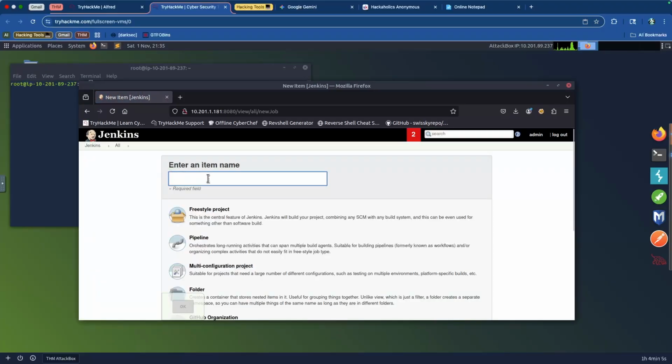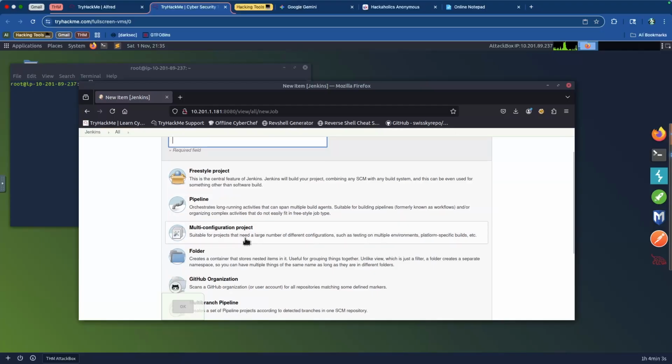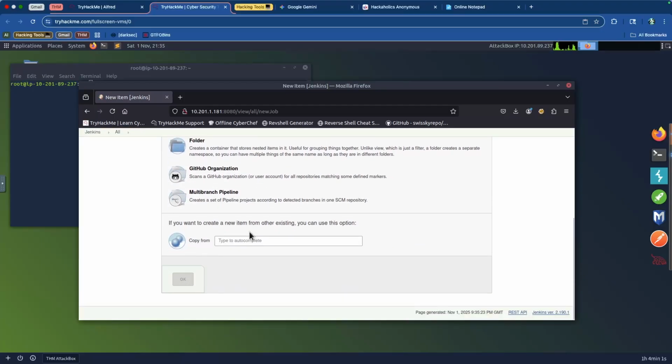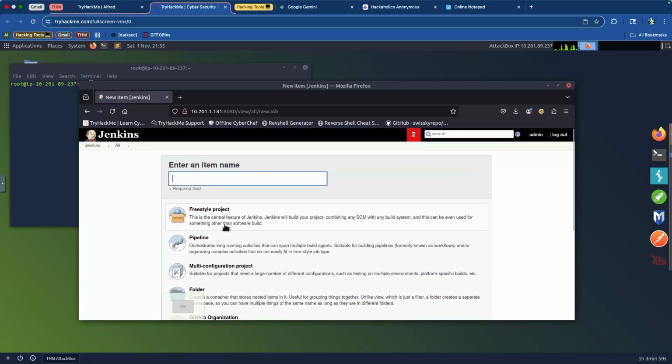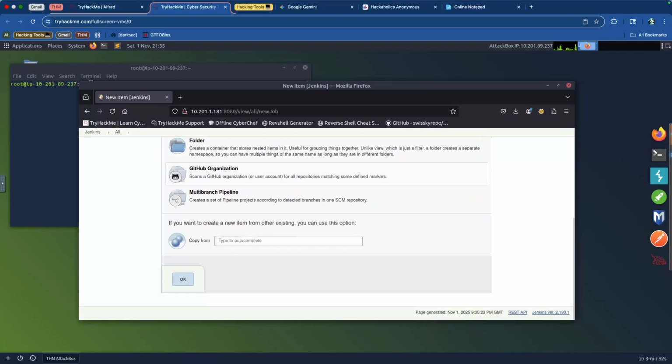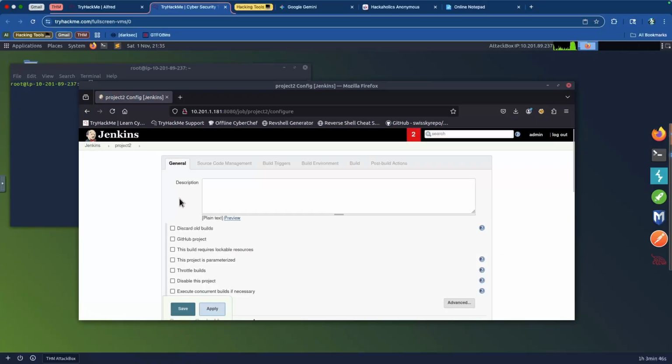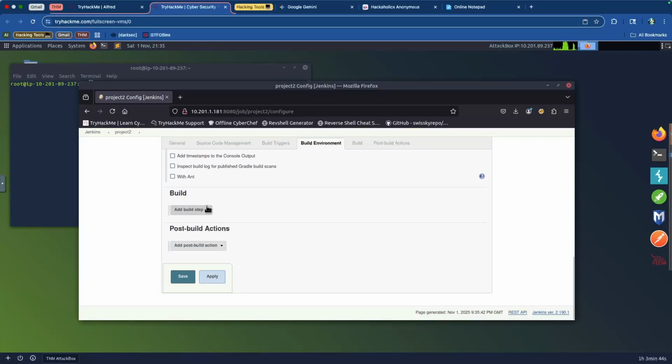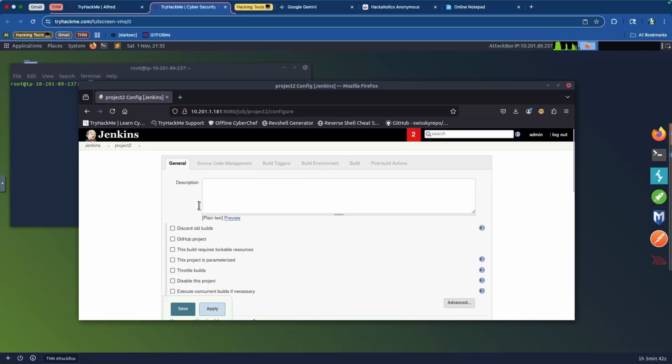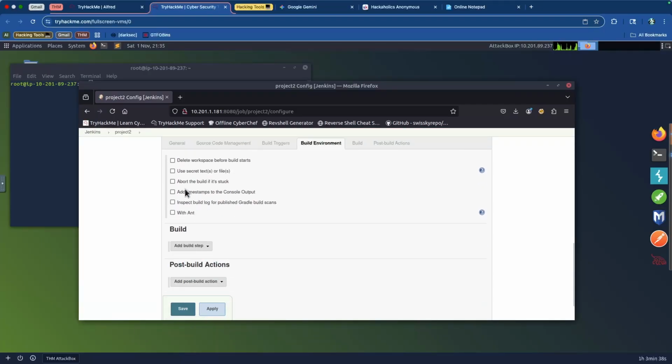So I'm going to just do a new project, freestyle project, pipeline, orchestration, etc. So we will just do a freestyle project and then we'll call it project 2, and we will create it, and inside of project 2 is what we will run the next series of applications. So let's see, I'm just going to keep everything by default, so I'm not going to make any modifications to this.